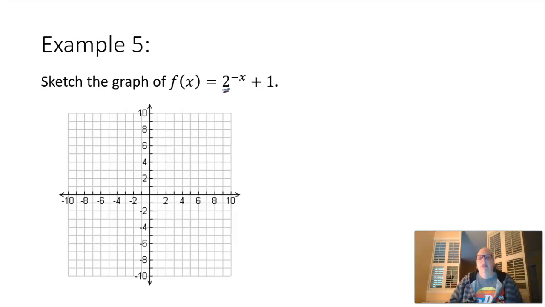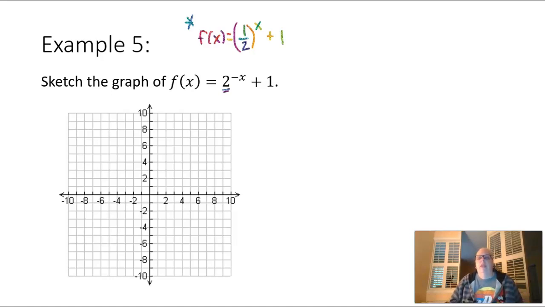That means we take the base right here, take the reciprocal of it, and then put that power on there as a positive power. That means we can rewrite this as f of x is equal to, the reciprocal of 2 is 1/2, and then the exponent, which is negative x, now becomes a positive x. And then that plus 1 back there is not going to be affected. So this is actually the graph that I'm going to draw.